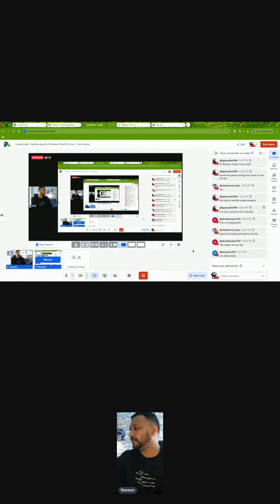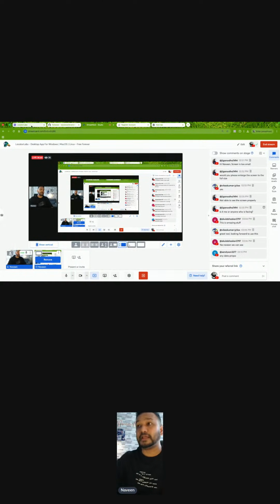Any data privacy? No, absolutely. It's your app, available in your local. First of all, try to understand that whether it is the Chrome extension or this app, there is no backend involved. There is no server, no LocatorLabs server consuming your email ID, password, cookies, sessions, or tokens. Nothing. Once you download, it's your app. It's in your system, in your local. There is no connection with anything here, so there is no concept of any kind of privacy issue here.